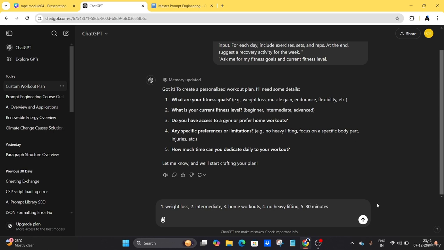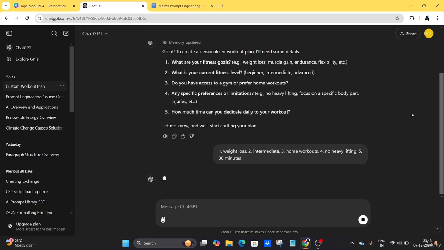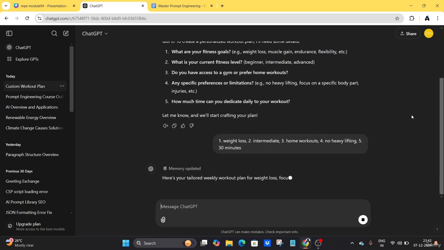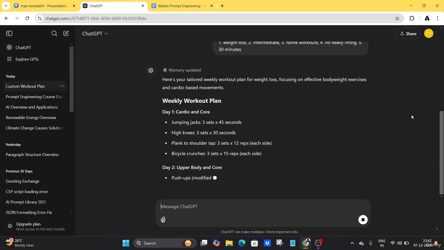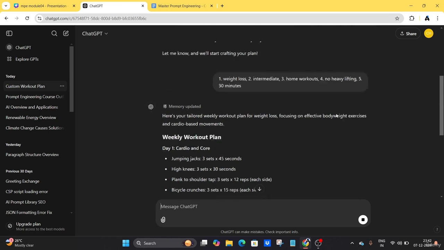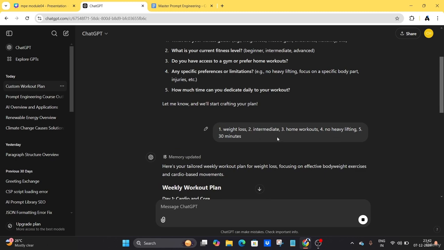So let's see what response the AI will generate. Here you can see there is a better output, the AI generated a weekly workout plan based on my input, right?